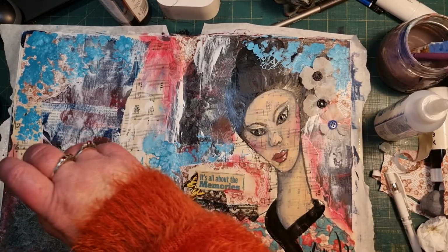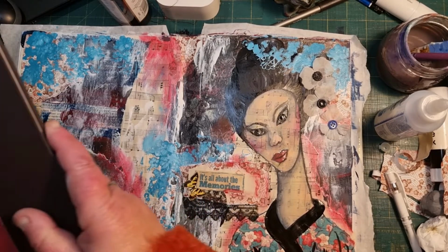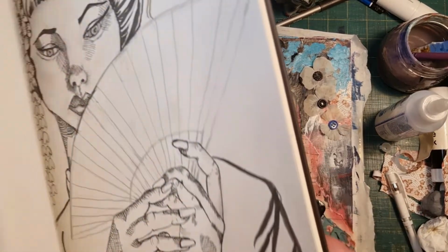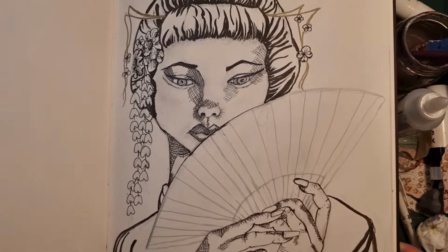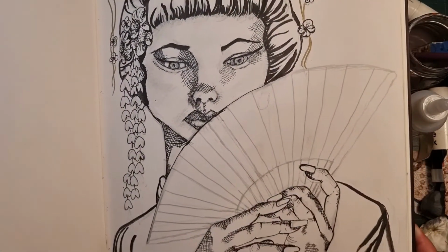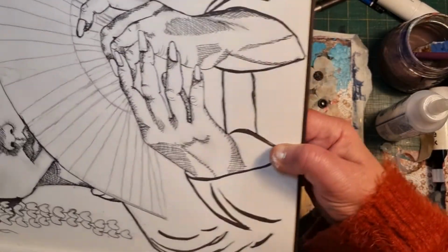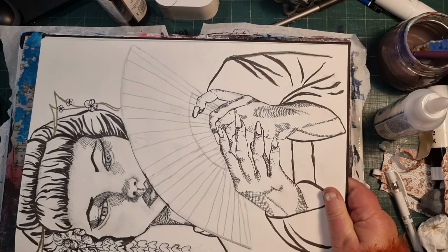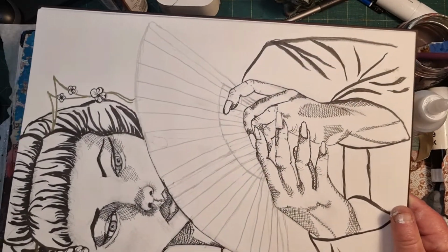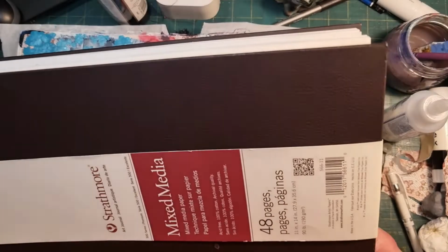I'll show you what the original looks like, just to refresh your memories. And for those who didn't see the previous video, it's this one. So she will be going in this journal as well, and she will have to go on that way, I think, because she's just so big. Unless I make it smaller, which I could probably do.